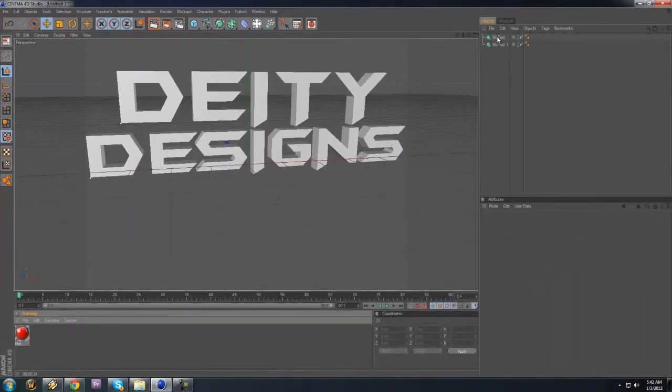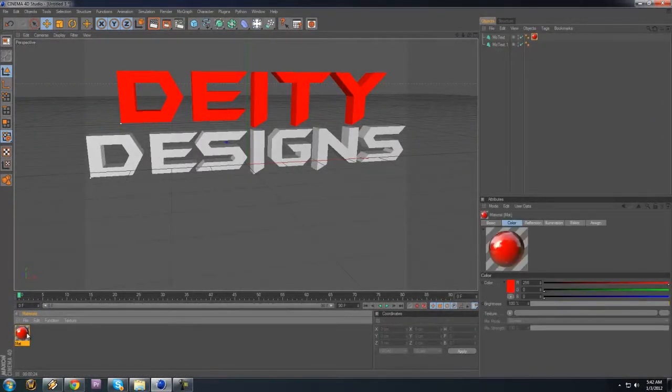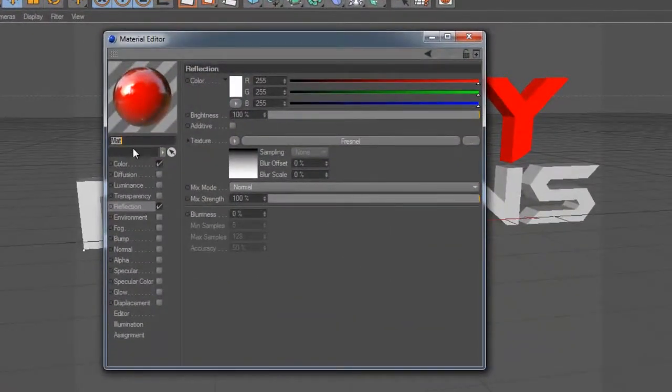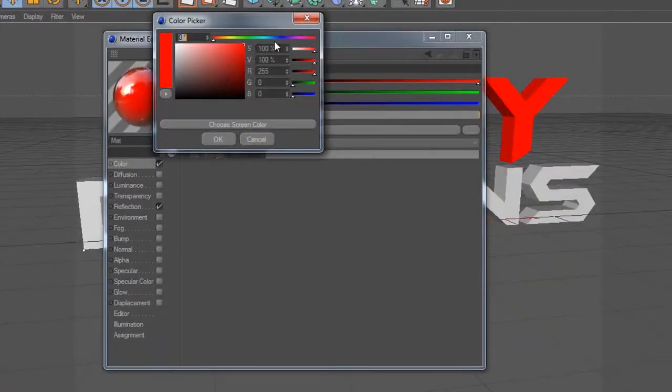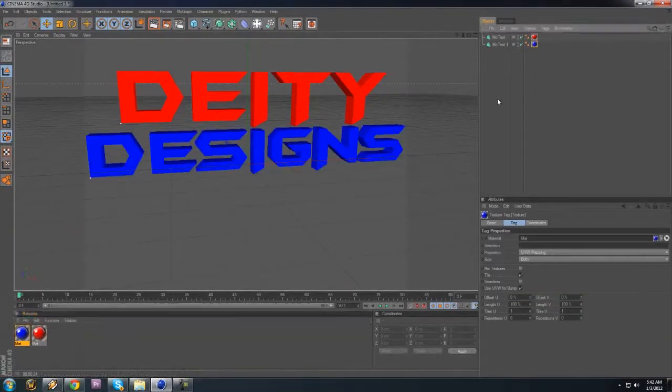Now drag and drop to text 1, and then I'm going to go ahead and copy, Control C and Control V this one, and then double click it, and then I'm changing the color to blue. And that's because I'm lazy. That's why I Control paste. Color's blue. Okay, and drag and drop on this one.